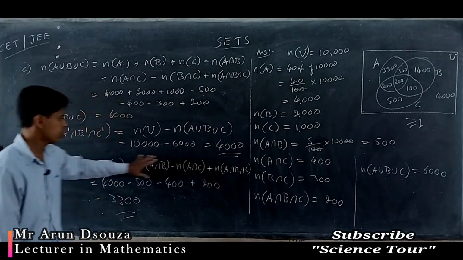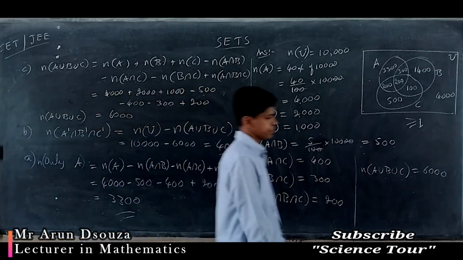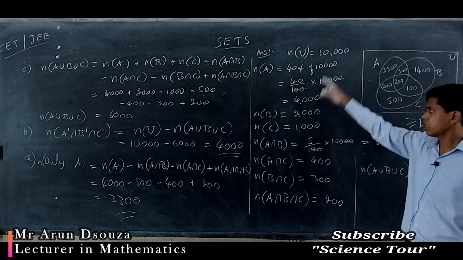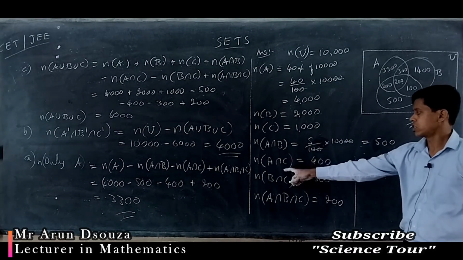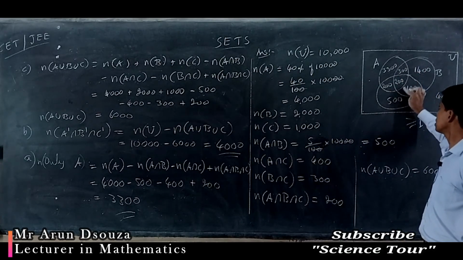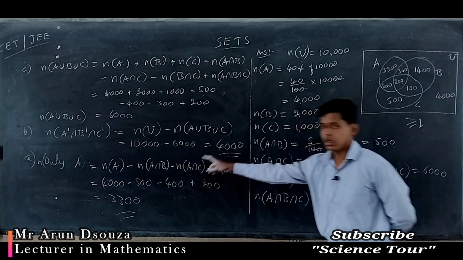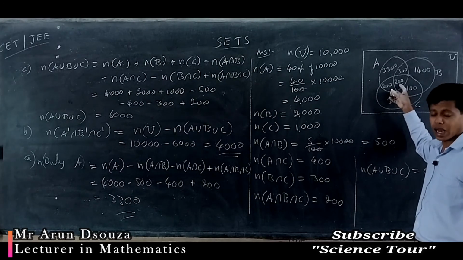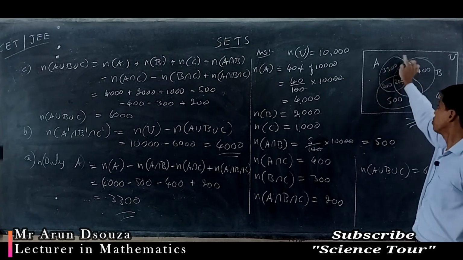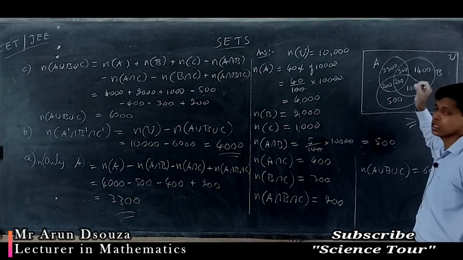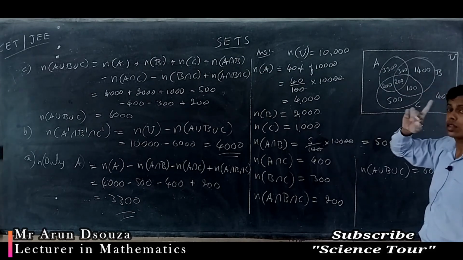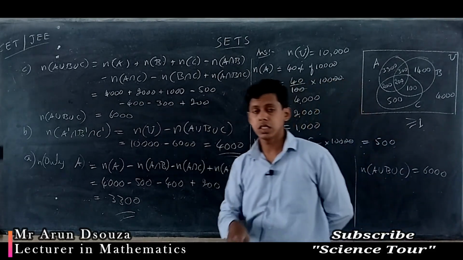So making up these formulas is a trick. Alright, so understand here, n of A is known from the given data, not from the Venn diagram. From the given data, you know this n of A, you know these intersections. So subtract this and subtract this because A is found. Okay, now look at the diagram. You have subtracted this once, and here you have subtracted this twice. So as a result, you have subtracted this region twice, but you have to remove that region from A only once. From A 4,000, you have to remove this region, and this region. So this region is removed twice. Therefore, you must add once. Please remember this addition. Otherwise, you will not get the right answer.